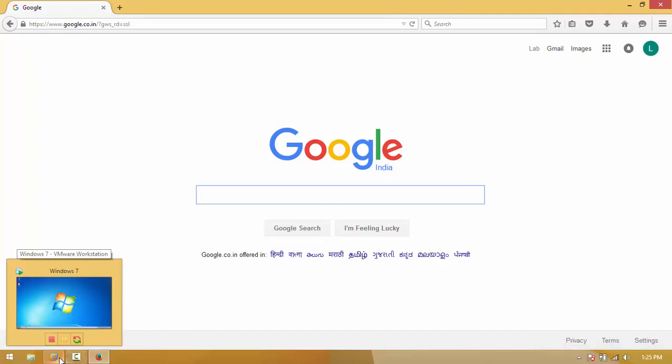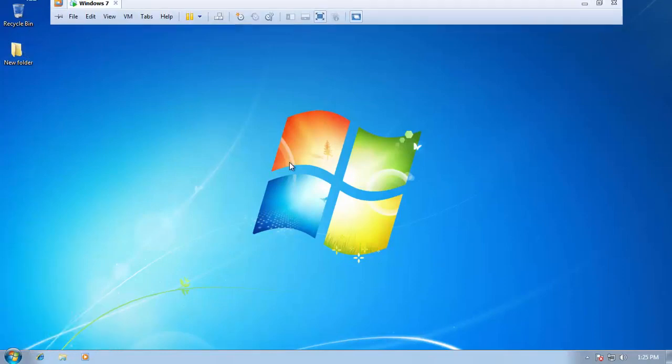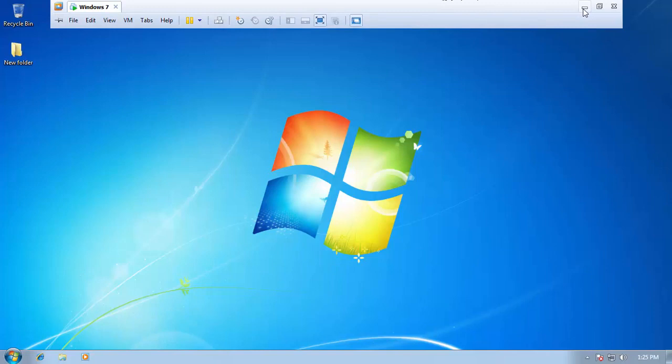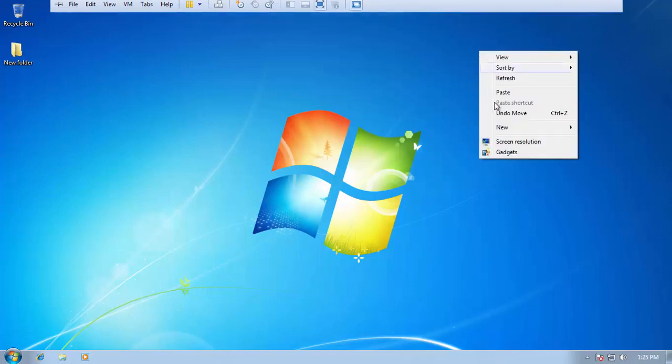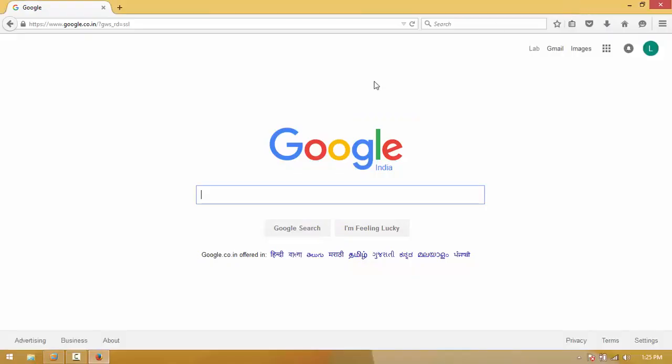This is all about it, and you can see here we are using Windows 7. This is the targeted machine we are going to target, or you can say this is the victim machine, right? And this is the attacker machine. So first we are going to check the tool.